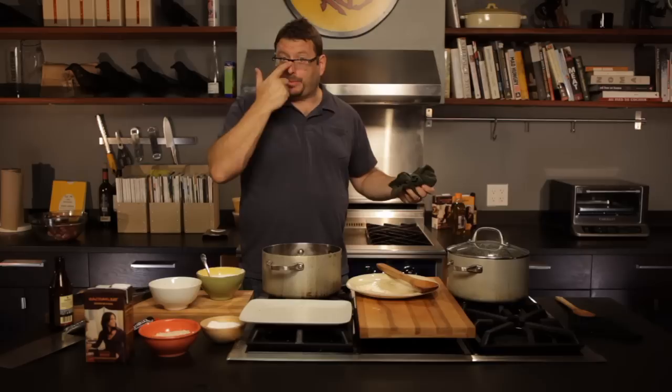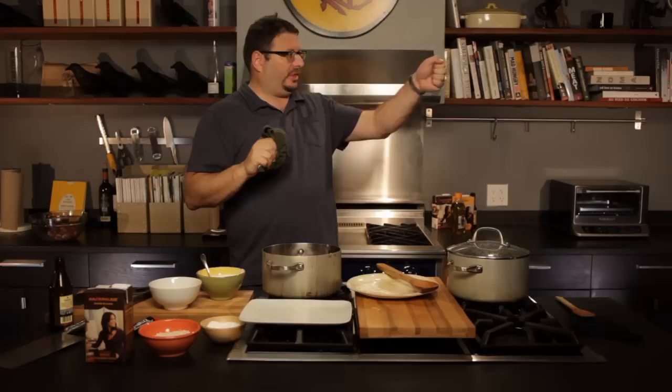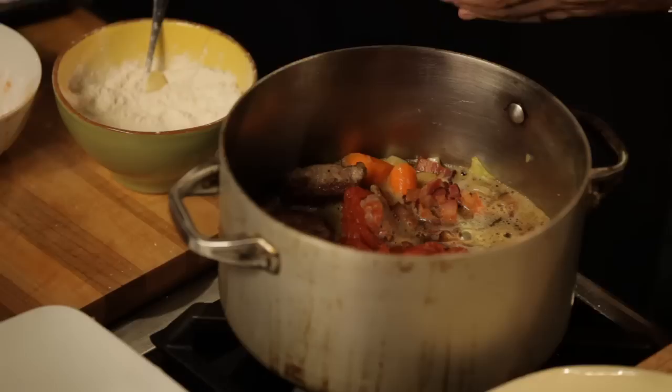We're going to need some broth — ideally you would want lamb broth for this, but you probably don't have lamb broth hanging around. Even I don't. I would love to have like a dispenser — if I had my dream home, I'd have a soda dispenser but it'd be lamb broth, beef broth, chicken broth, stock, like for the different creamers. But instead, my suggestion would be to use Rachel's beef stock, which is a very good product.